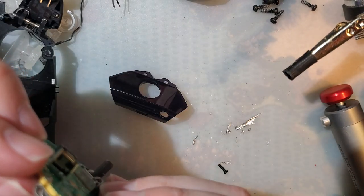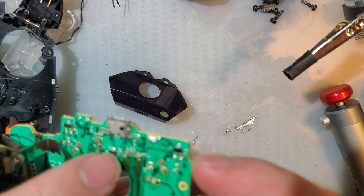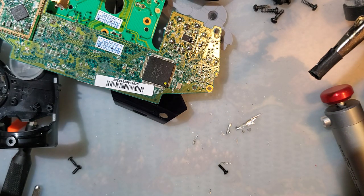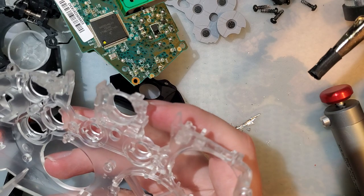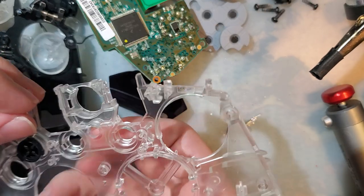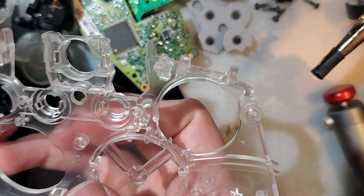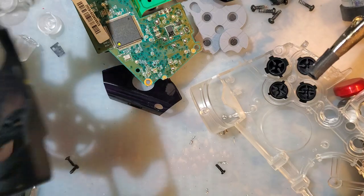That is a nice USB port. It's definitely possible, there is more than enough room. I think I might make a USB-C mod for this. Not now, but at some point. Alright. So I'm just gonna use the original buttons because that noise. I'm sure the new buttons are buttons. These are also buttons. Alright.